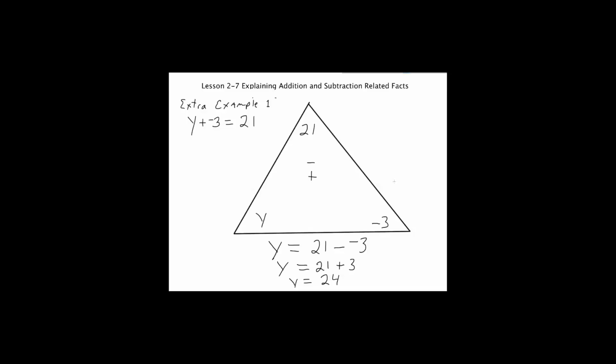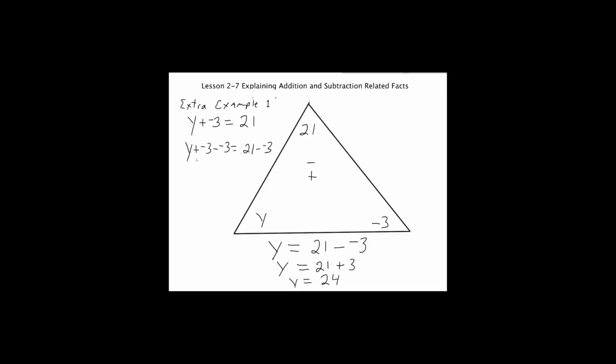That's it. We used a property here. We used the subtraction property of equality, which allowed us to subtract a -3 from both sides of this original equation. We went here, we did y plus a -3 minus a -3 equals 21 minus a -3. And this is the subtraction property of equality. This is an algebraic property.